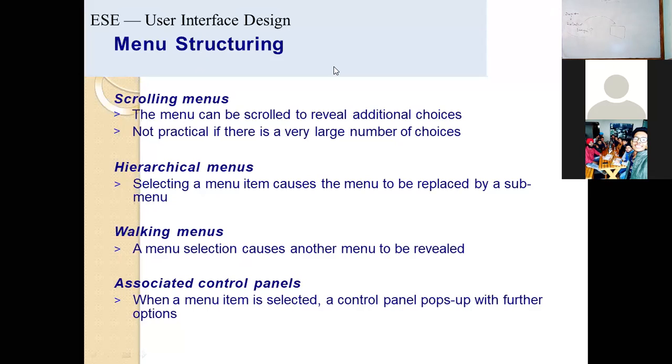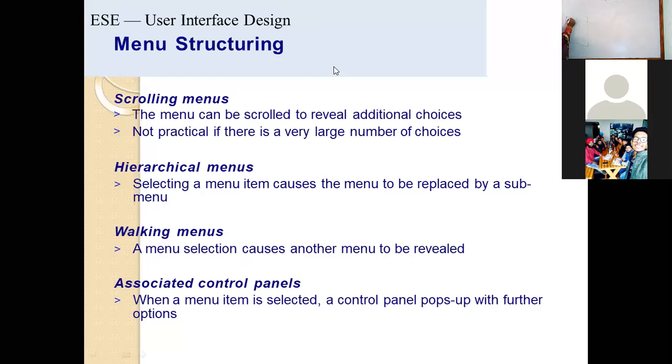So moving ahead, in the case of menu structuring, we know that there are different types of menus, and while structuring a menu, what we can do, what we should not do, what those menus are, and what their names are. The first menu is the scrolling menu. We know what a scrolling menu is. By scrolling menu, we mean the menu which has a horizontal or vertical scroll bar.